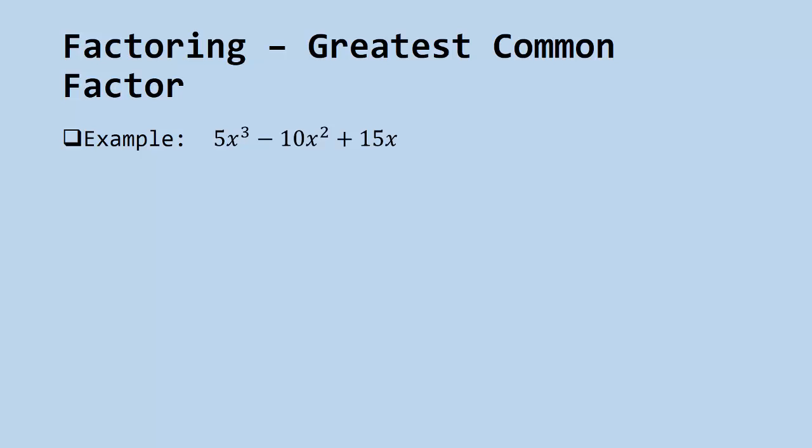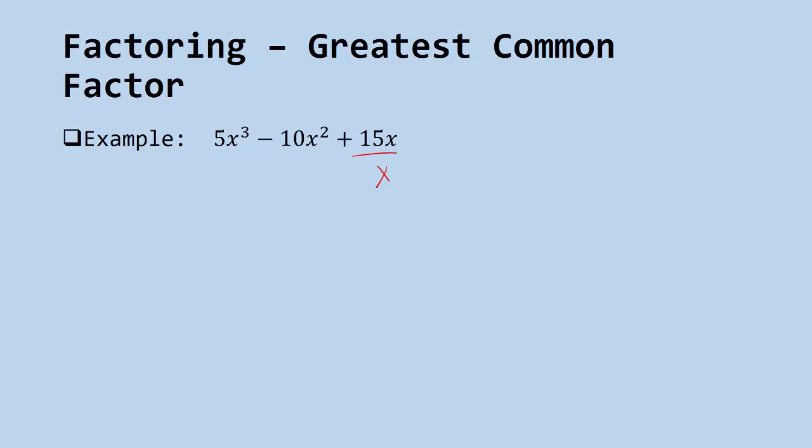Now let's factor the greatest common factor in another example. So I'm going to look at this one, and I do see that there is a variable in all three of these terms. I see an x cubed, x squared, and an x in the third one. Now the largest amount of variables I can take out is whatever the smallest exponent is. So the largest I can divide into 15x is going to be x. Otherwise, I would end up with negative exponents.